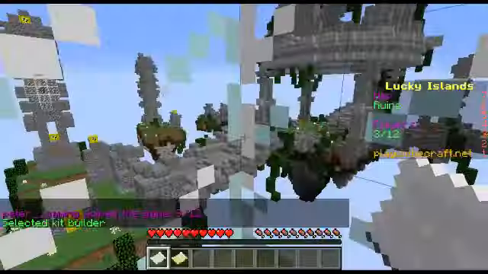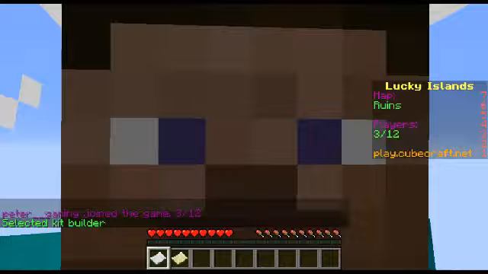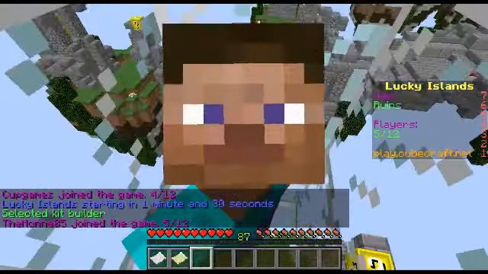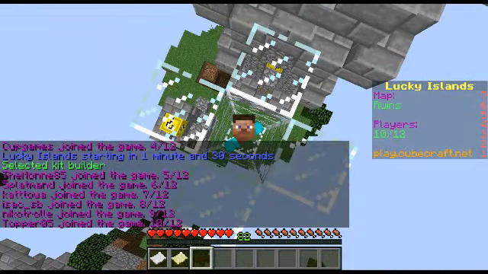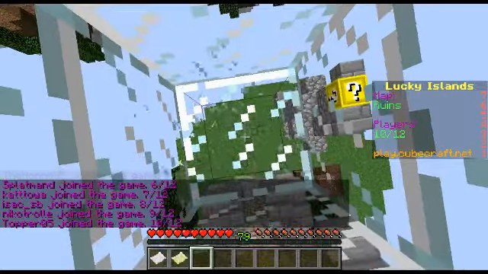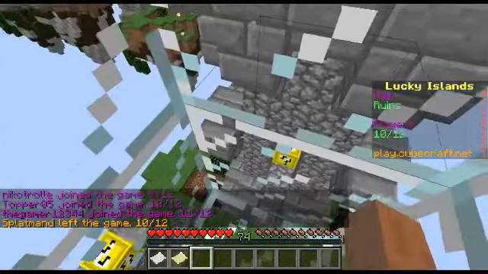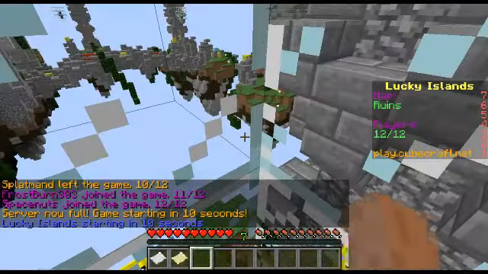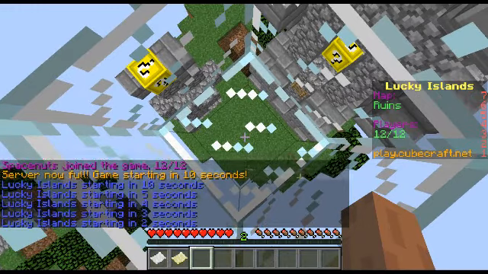Gonna select builder kit, very useful sometimes. And yes, guys, I hope you are enjoying this video and having a lot of fun. Okay, first I get that lucky block, then I go for that one. Then I get down and I get the rest, okay? That's my plan. Can someone attack me? No, I don't think so. One, go!